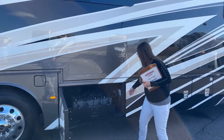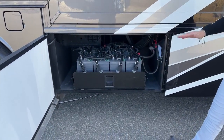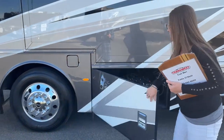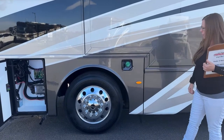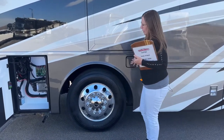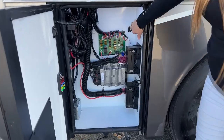These are easy to replace — it's just a little pin you pull out, they're on a tray. So if you'd like to do your own work on your coach, Newmar makes everything pretty simple. There are lots of owners forums that talk about how easy these RVs are to work on. Here's the other access point to your 100-gallon fuel tank. And up here you'll see just a very nice display of how organized and tidy everything is with Newmar.